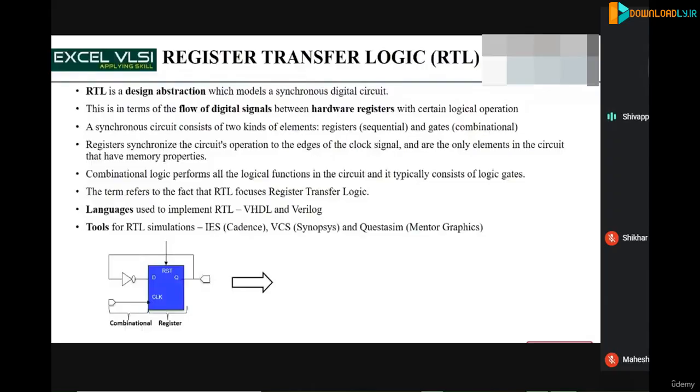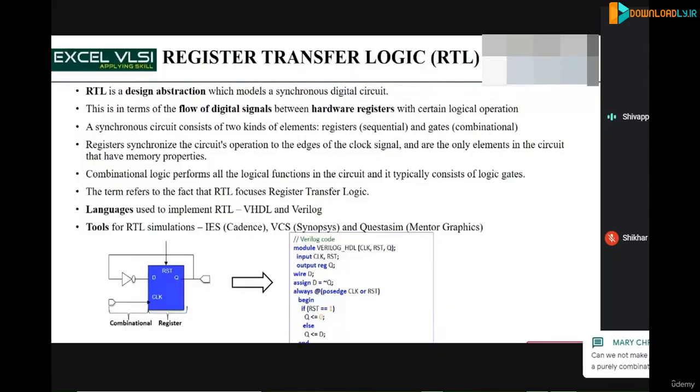Let me take one example here. It seems very simple. How do you write Verilog code for one flip-flop with a combinatorial part which is a NOT gate? A flip-flop is a sequential circuit, and there is a reset, and there is feedback from the output to the input. Verilog goes with a module. The whole set of inputs and outputs you define in the module, and you give a direction, which is input and which is output, and internally you define wire or reg. Wire is used to define combinatorial logic, and reg is used to define sequential logic.